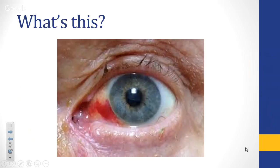Yeah, good. Subconjunctival hemorrhage. So this is like someone's dived to the bottom of the pool and a blood vessel has burst. It's essentially harmless. It'll self-resolve. It might bruise over time as it heals, but this isn't dangerous, and it's important to distinguish this from episcleritis and scleritis. So you can see that there's a bleed here as opposed to a network of vessels.